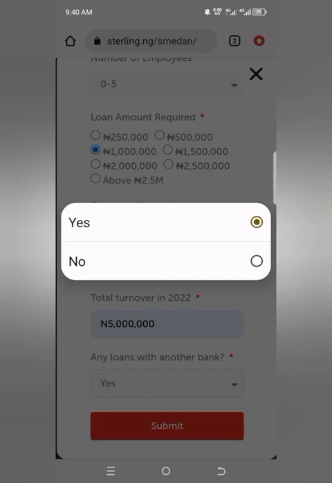They may not consider you in a case where you have a loan with another bank and you have run away and you are not paying back their money. So if you have a loan, just put that you have a loan, as long as you know you are not defaulting there. Then take note, the loan we are talking about is not online loan. Online loans are not regarded as commercial banks, so that one does not count. So if you don't have a loan anywhere, with any bank, just put no.